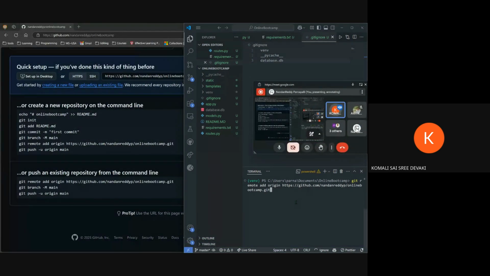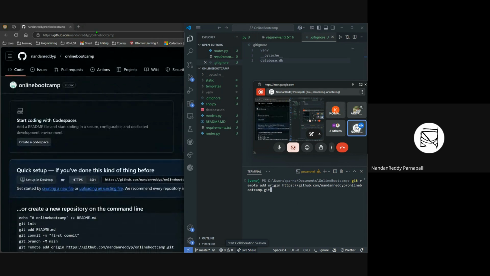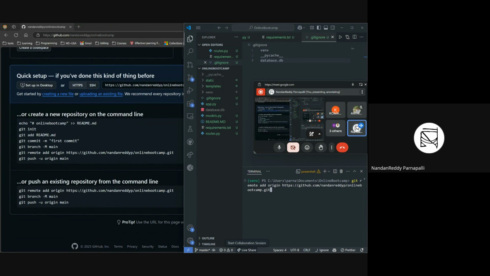Here, I didn't understand one thing. You told if you have an already existing repository, we need to take the first statement. I created a new repository. So see, right now we have created a remote GitHub repository, okay? So they are saying create a new repository on the command line. So we can create a new repository, and then commit -m first commit, branch -m name. Yeah, so right now we have already created a repository, right? So it is an existing repository. Okay, I have already created a repository. It is an existing one.